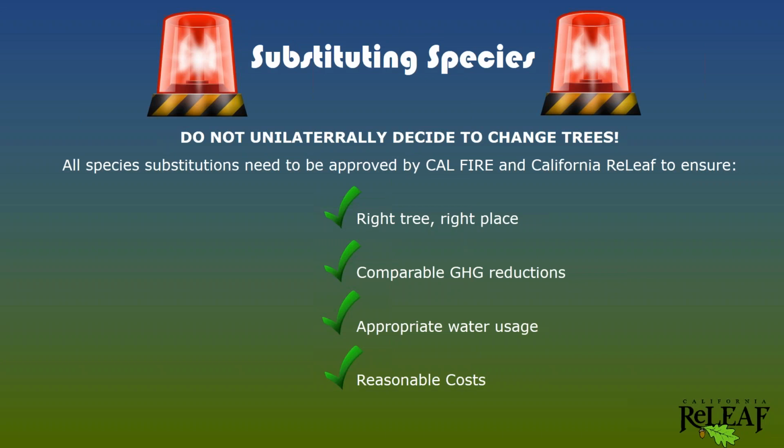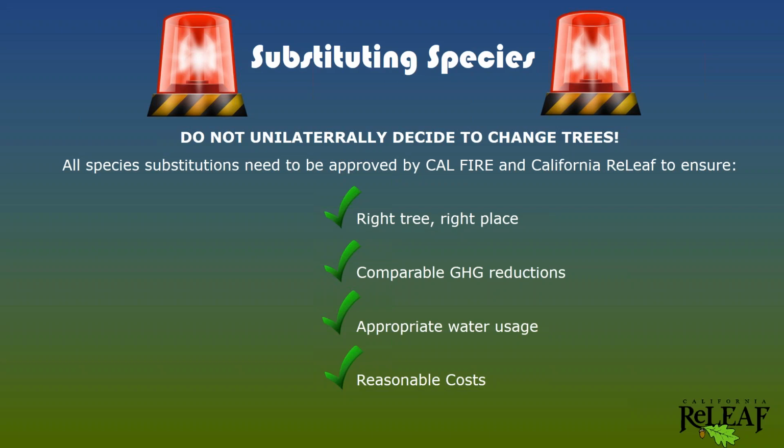So next thing, next relevant piece of information for me is about substituting species. It's been a while now since you filled out your grant application, but in your grant application, you said you were going to plant a certain palette of species and a certain number of trees of each kind. We presented that information to CAL FIRE along with the relevant GHG benefits that went with those trees, and they approved those. If you need to change your species from your original selection or the number of trees allocated to each species, we have to redo the greenhouse gas calculations, and we need CAL FIRE to approve the substitutions.